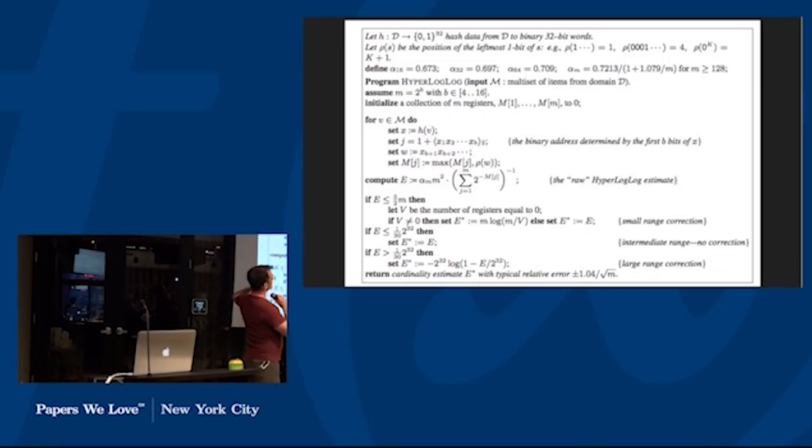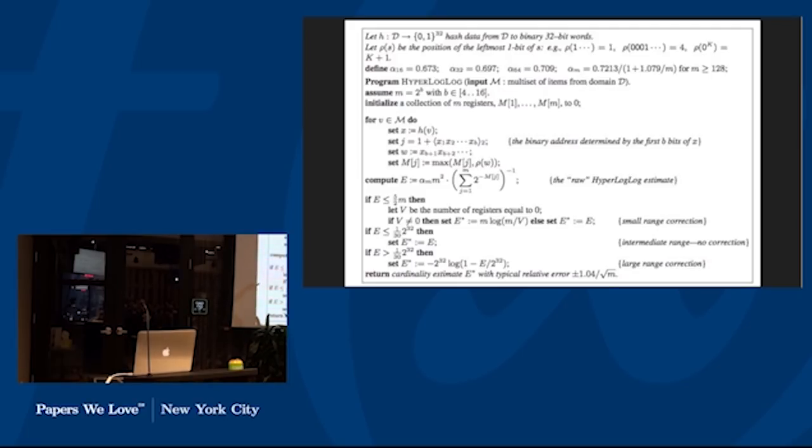So this is the final algorithm, and it's exactly what we talked about, right? If you can see this for V and M up here, that's just for every element in the substream. Everything above it's initialization, those constants we can just take on faith. But we're gonna hash our input stream, grab those first B bits, grab the rest of the bits, and then set this mth substream to the max of what it was before and that rho function of this W bits. That's the add function we talked about.